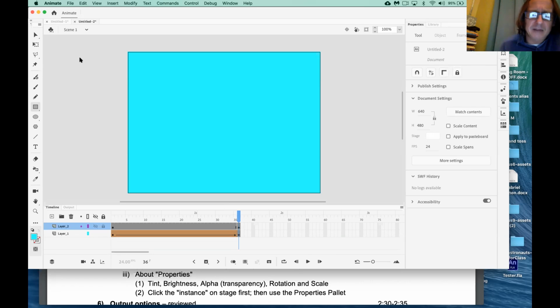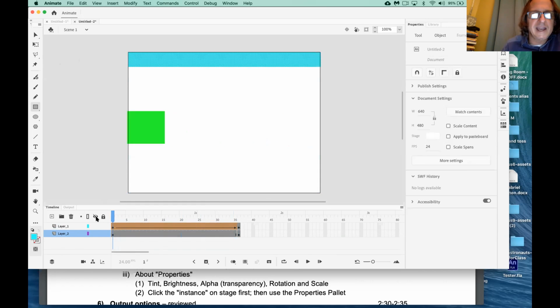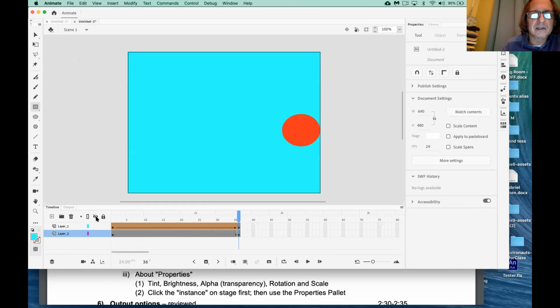Let's bring this layer down to the bottom and that'll make it like a background. Let's get that out of the way. So your layer 2 should be underneath the other layer. So just go to the layers, press on layer 2 and pull it down so it's underneath layer 1. So I'm a little closer now. I could see this ball, but it's still not truly animated, right? That blue rectangle changes size, but it doesn't tween to the new size.